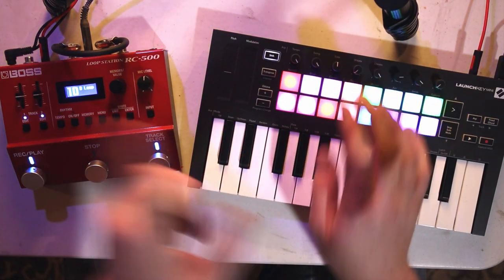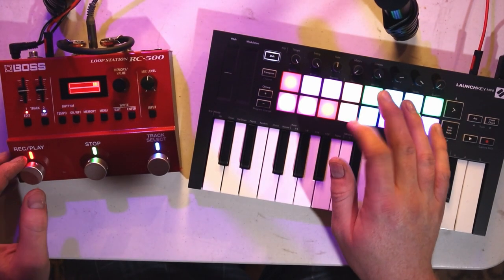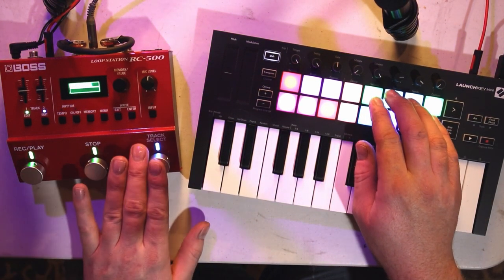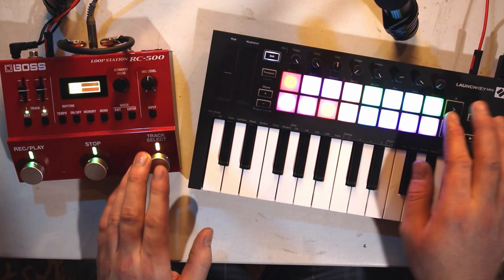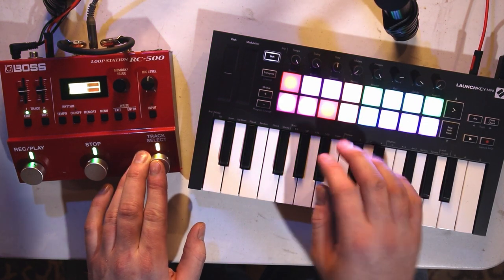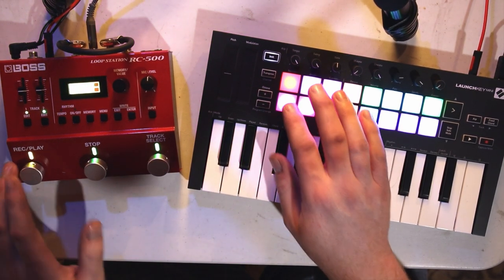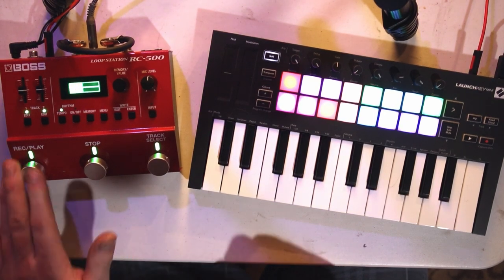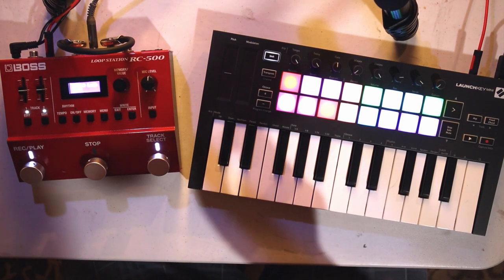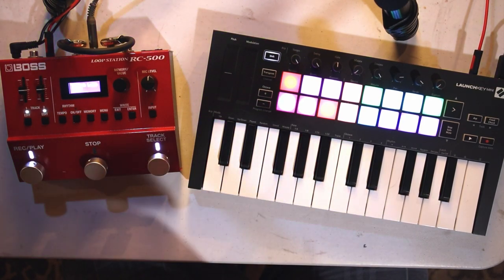So anyways, you can loop, which I like to do. I love looping. And that, boys and girls, is looping. That's how it's done. That could have been a little better in time, but whatever. It takes practice.